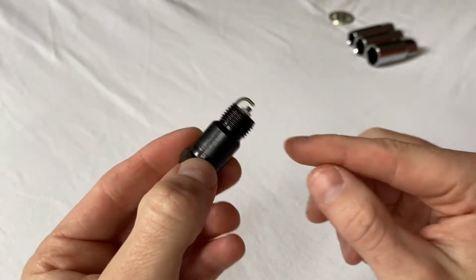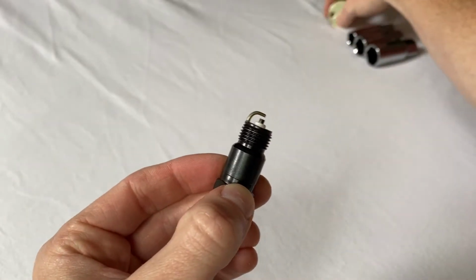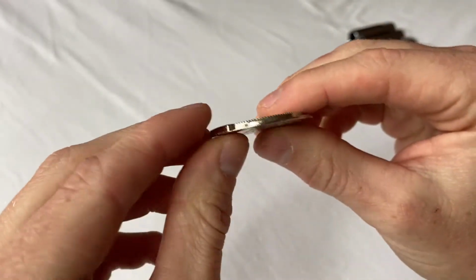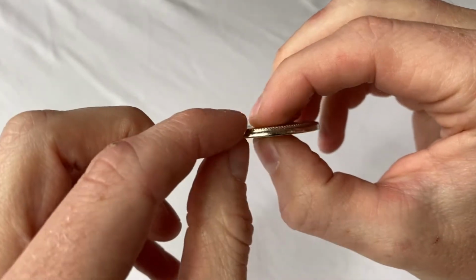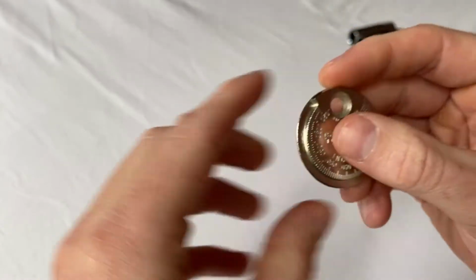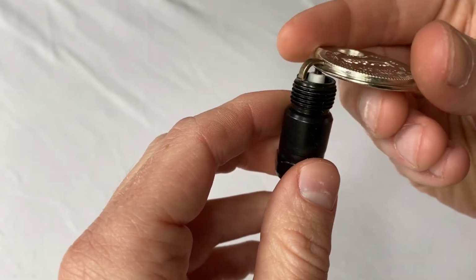So what I need to do is check that this gap between the puck and this little electrode here is 0.045 inches. And I'm going to do that using this spark plug gapping gauge. You'll see on the side, it starts out really thin, and as you rotate around, it gets thicker and thicker. And there are also these markings here that tell you what portion of an inch you have. So I'm going to put this at the very thin end and just rotate it gently until I feel a little bit of resistance.